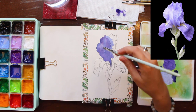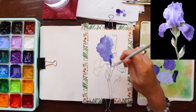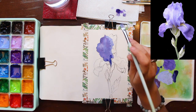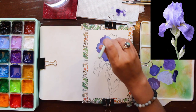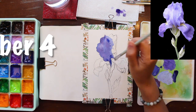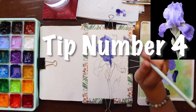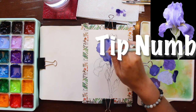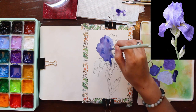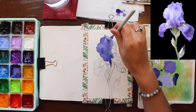Now I'm going in with a dark value to bring back the shadows. This helps a lot with establishing the three-dimensional form of the painting, and I find I can see a lot better after this point. Tip number four: as long as there's still white of the blank page showing through, you should err on the side of going darker than you think with your shadows. It'll all come together once all that white paper has been covered.